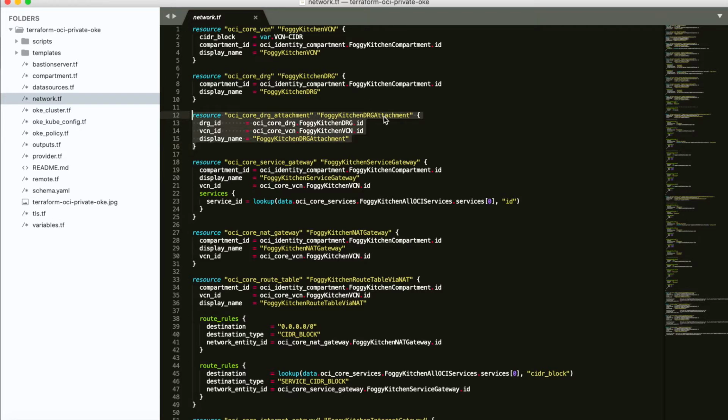Next, we have a definition of the service gateway. And this service gateway will then be used as one of the destinations in a route table. But before then, let me show you the NAT gateway.